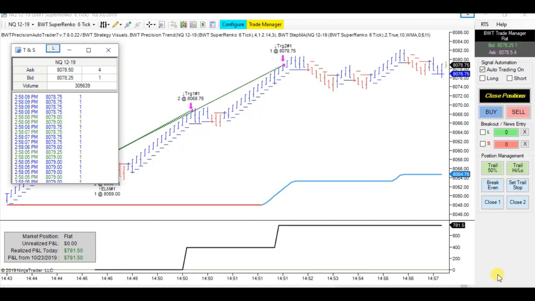So for example, if you start at 25,000 and the stop is at 10%, which is 22,500, if your account goes to 27,000, that stop stays at 22,500. So you are given more of an opportunity to mess up and still not get disqualified. For that reason, I like Earn to Trade.